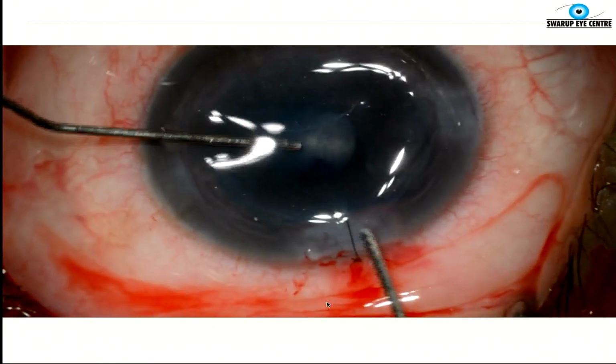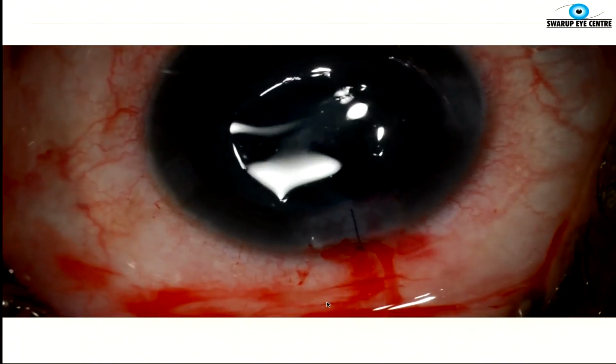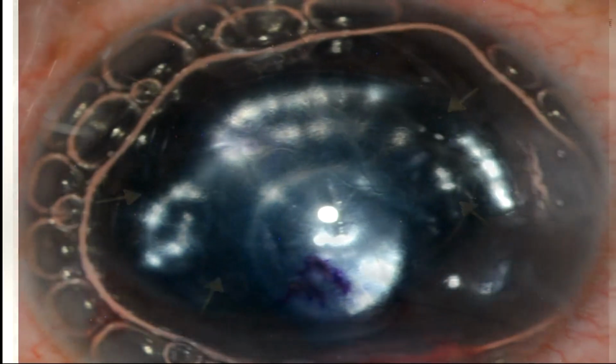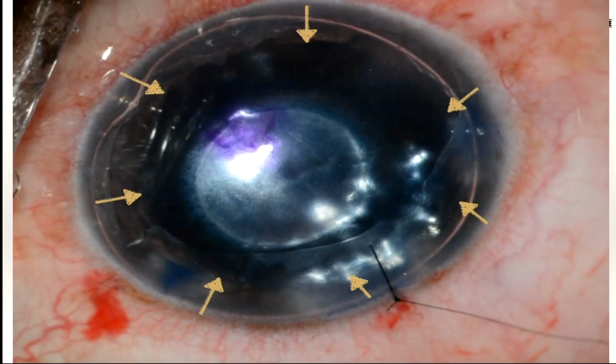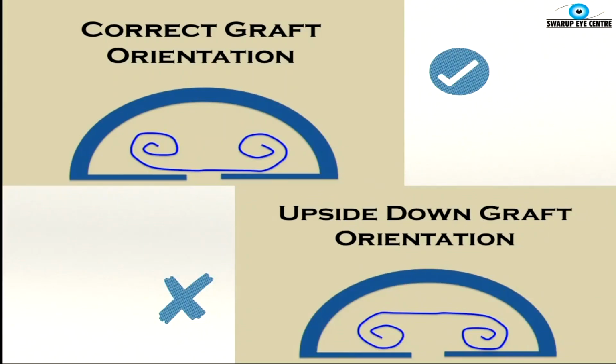And you can see the mark there. I'm sorry, it's not so well seen on the screen. And then you inject a small air bubble and then you enlarge it. You can see the mark here now, F. So you can see the outline of the graft quite well. It's a fairly well-centered graft. And the beauty about DMEK is the way it clears up. Sometimes you can't even make out that a surgery has been done in many of these.